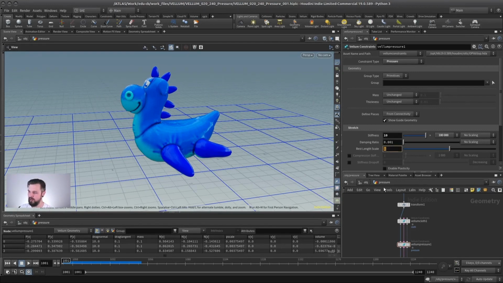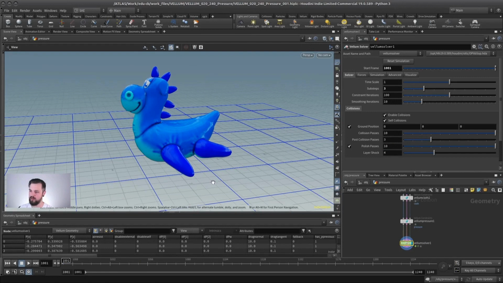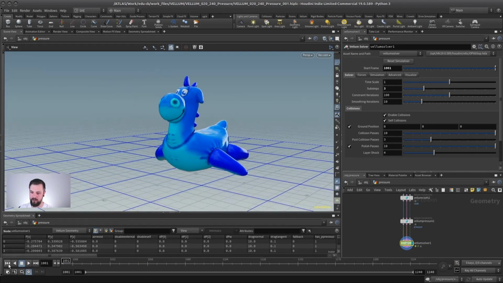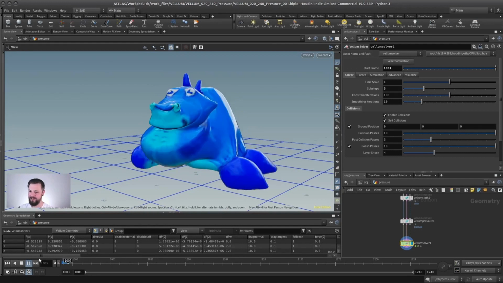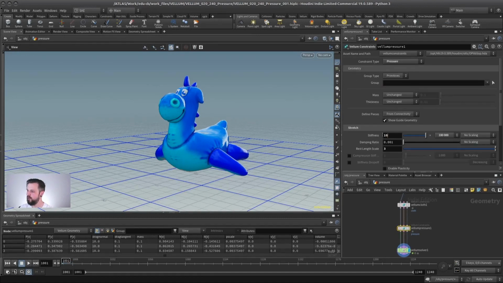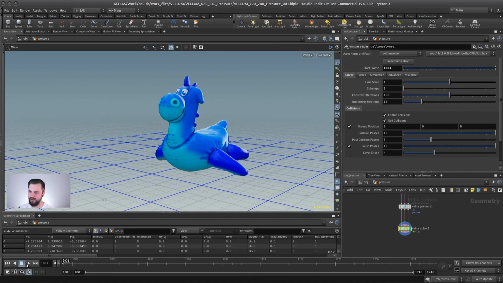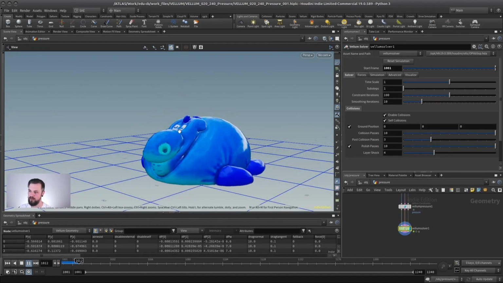So if you increase that to, let's say, 3, what you basically say is the volume will be 3 times higher than it was when you created that thing. And what will happen is this. It will push it apart quite a lot, actually, which is a bit aggressive. Let's quickly lower the substeps to speed it up a little bit. And I think what we have to do here, so that it's not too crazy, is lower the stiffness again. Because basically it just tried too aggressively to keep the volume. So here you see what's happening.